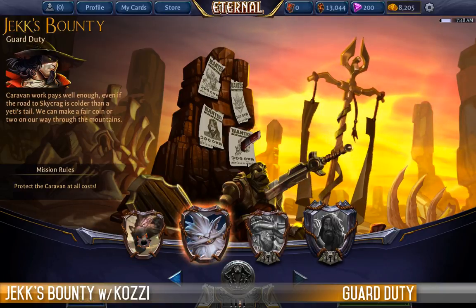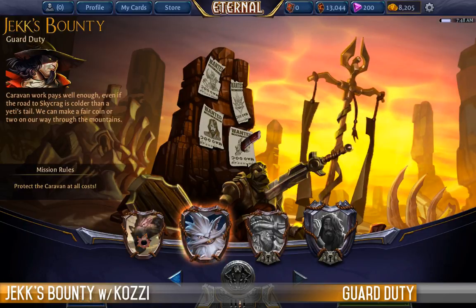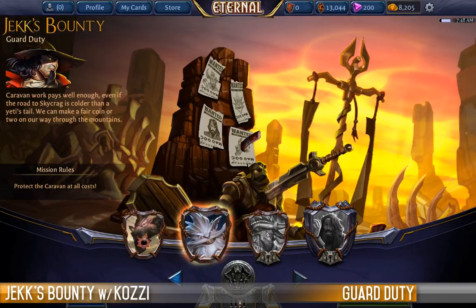We can make a fair coin or two on our way through the mountains. Alright, so we're no longer really interested in just taking down bounties. We're here to profiteer. For a guy who was scared at a Dynamancer, I find it amazing how quickly his attitude changes to different jobs.